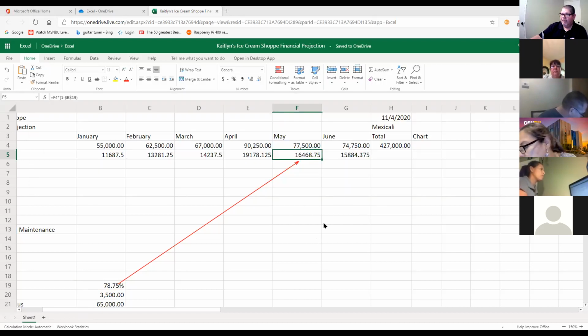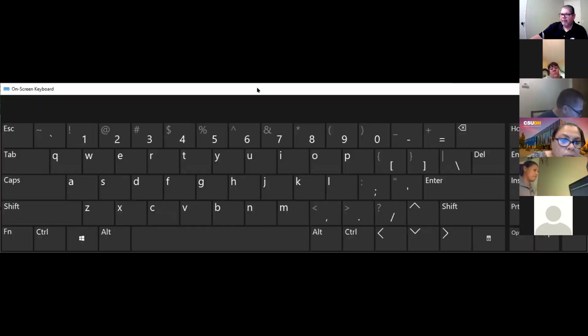If you're using a tablet, it won't have this function. When you have a tablet keyboard, it won't have this function. This is kind of like a tablet keyboard, the one you're seeing right now. Notice that it doesn't have the function keys up here. So that's the only problem with that.